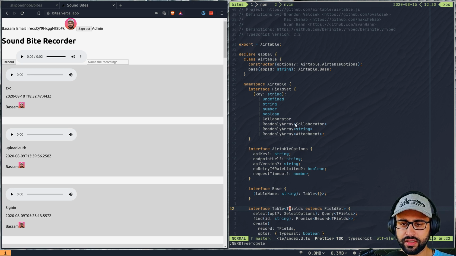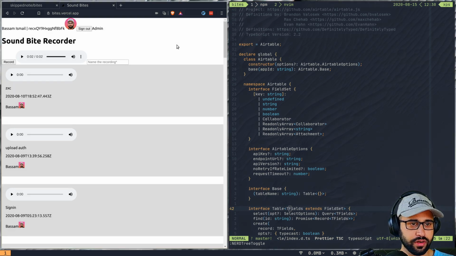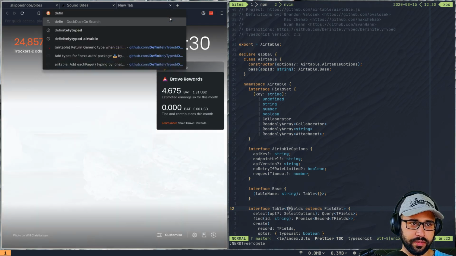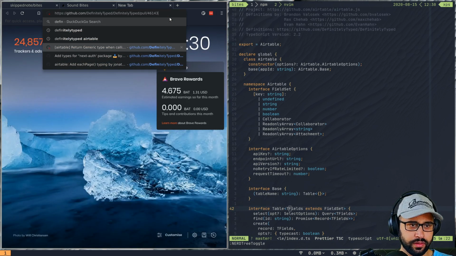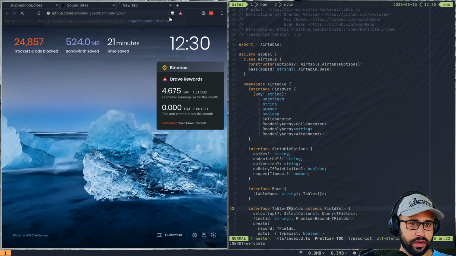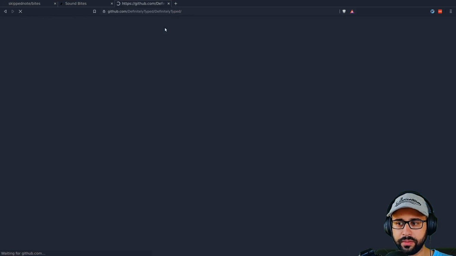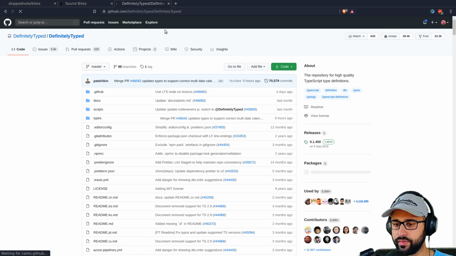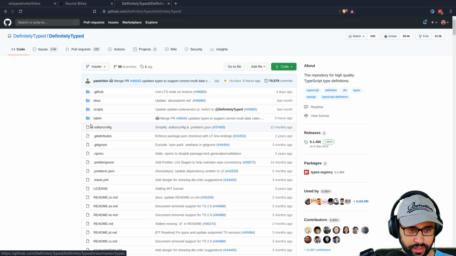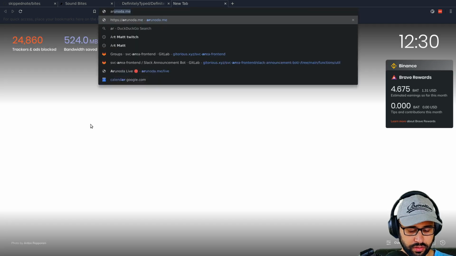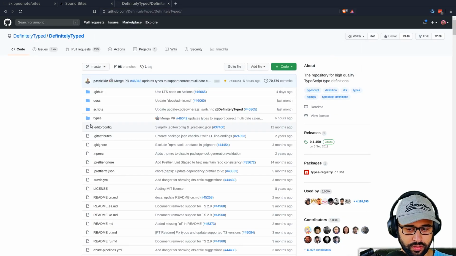But in our last stream we spent a lot of time around this, and it wasn't really helpful. So what I did find out was, if I go to DefinitelyTyped and look at the Airtable file, let me search for Airtable.